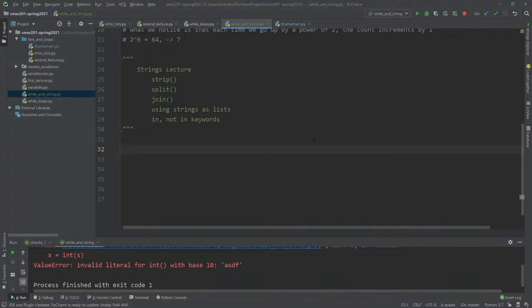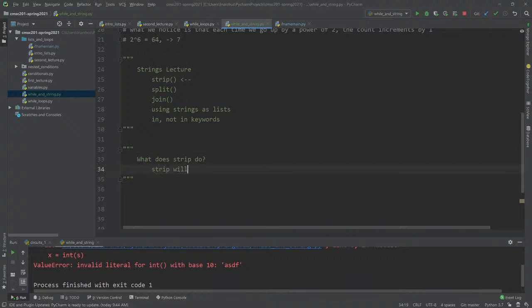So what does split do, right? Let's just start with split because it's the first thing in the list. What does split do? The answer is, oh, I'm sorry, what does strip do? We already know what split does. What does strip do?